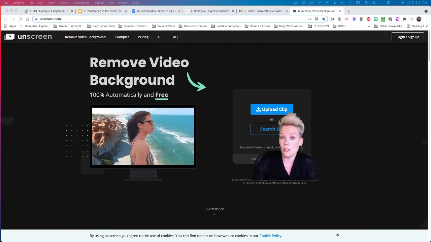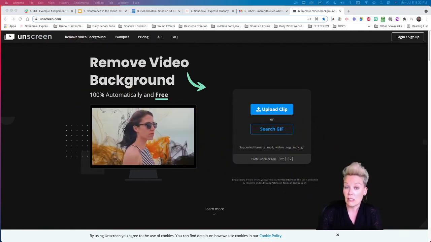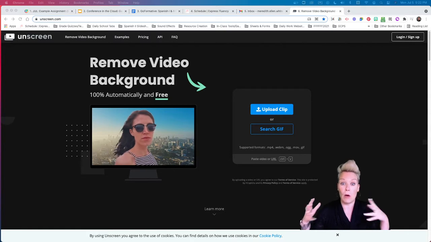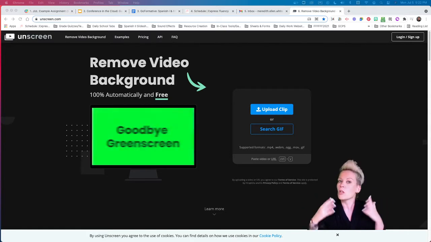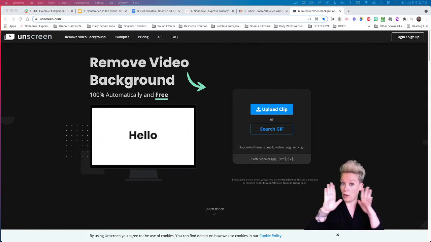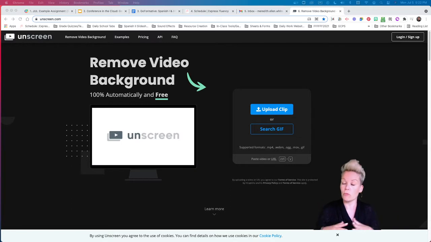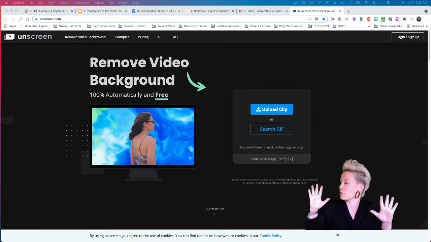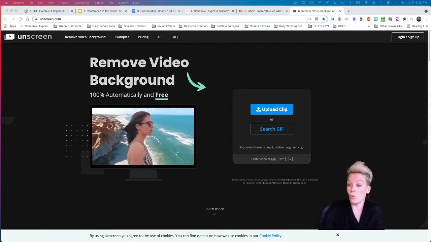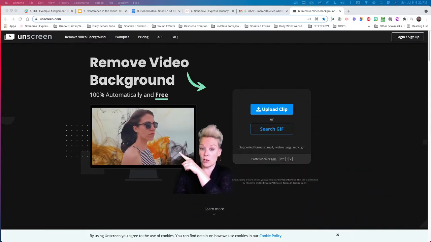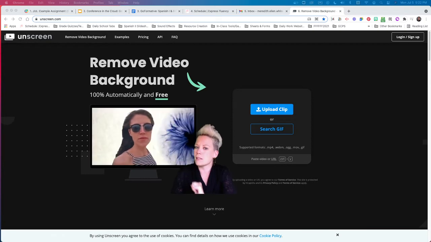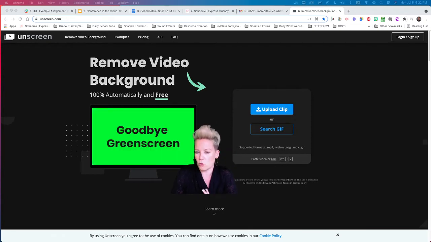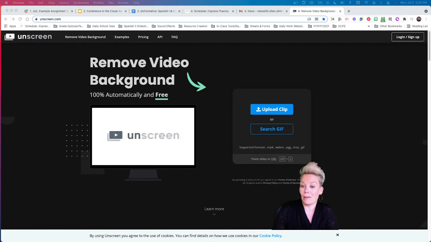And it literally just does exactly that. It just unscreens. It takes the screen out of the background of your video. So you can either make it transparent, which is what I'm going to do, or you could change it to be in traffic and be kind of scared, like the woman right there in the example videos, where she's got different cityscapes and whatever. You could be as creative as you want, but I just want a blank transparent one for right now.